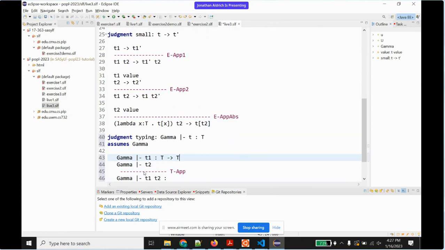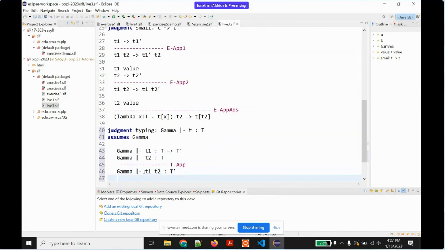There has to be some arrow type, T arrow T prime. And then for t2, we're not doing any subtyping nonsense here, so t2 has to be T. It doesn't have to be an arrow type, but it needs to be the input type, and then our result will be T prime.